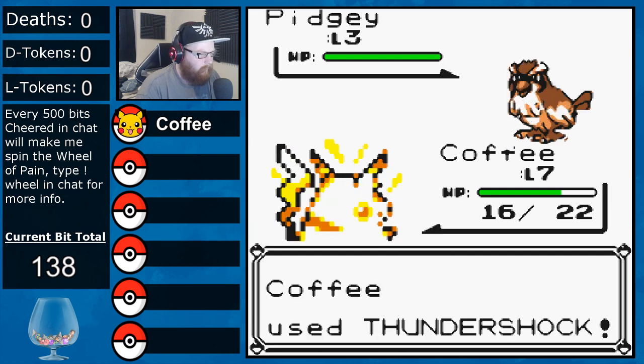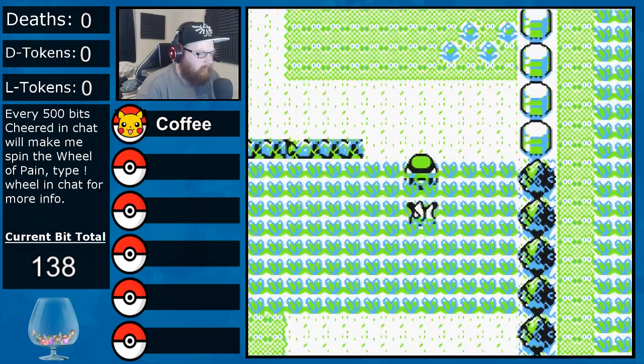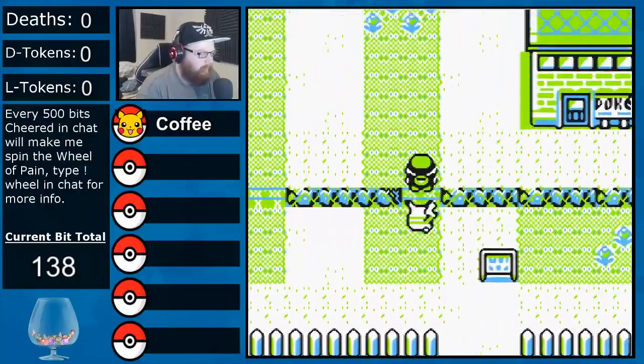I don't remember what level Coffee will get double kick on. It may be necessary that we might have to get double kick and then go into the fight and just spam tail whips and stuff.